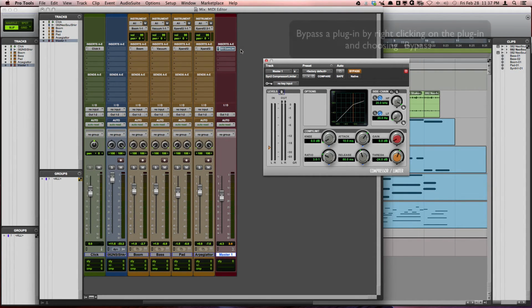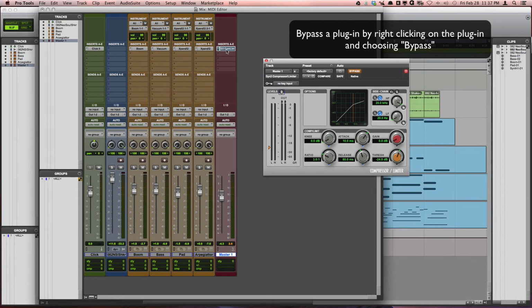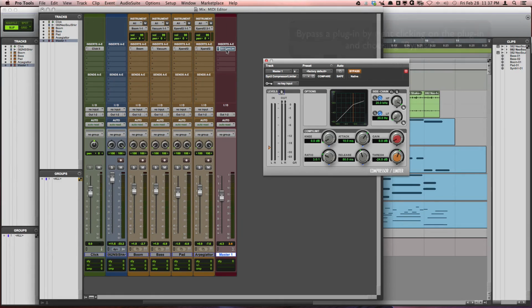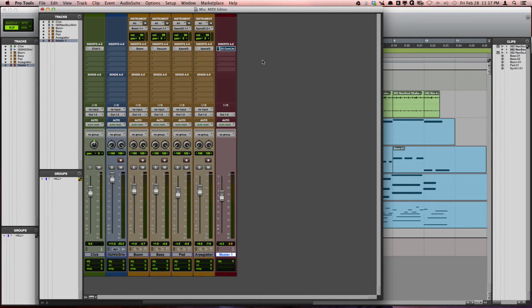You can check this by bypassing any plugins on your master fader and playing back the loudest parts of your session. It is also important to realize that adding inserts to the master fader while you are still recording tracks is discouraged. This is because plugins on a master fader can add latency to your performance. Also, the latency that plugins create on a master fader are not factored in when Pro Tools adjusts the placement of recorded clips due to plugin processing.